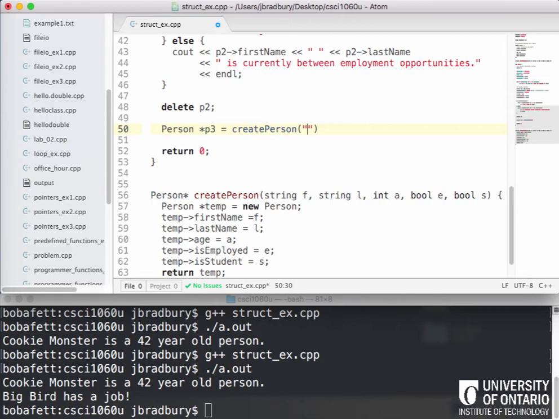Does Ernie have a last name? Google it. Bert and Ernie, they're not one person. Can someone Google this? This is important. Ernie, last name unknown.